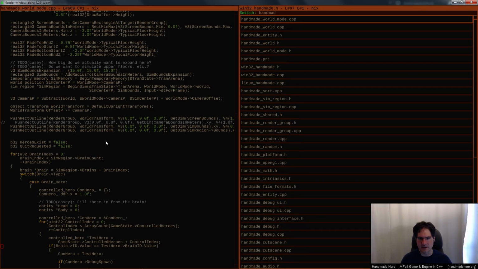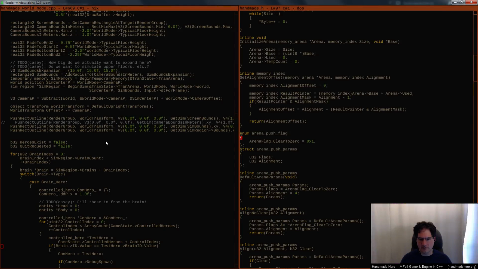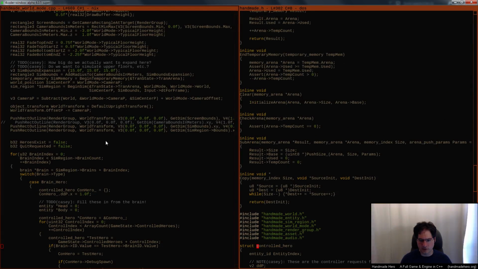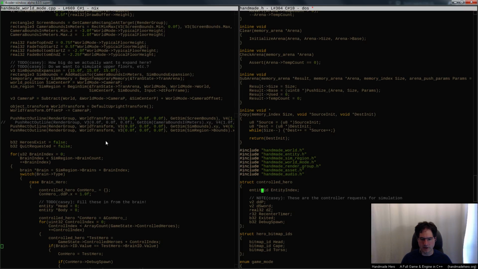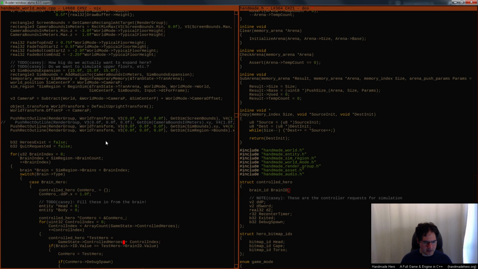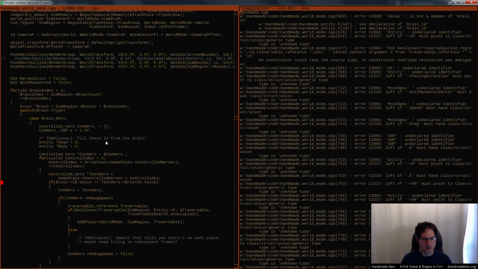All right, so handmade.h has those controlled heroes. And so in here, these are going to be brain, like what brain ID I go with. But again, that's something that we can probably just do the reverse lookup now, but we'll leave it like that for the time being.